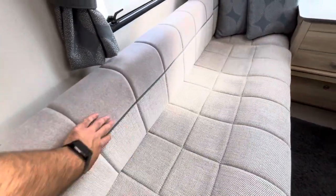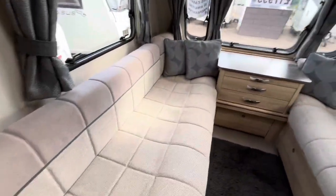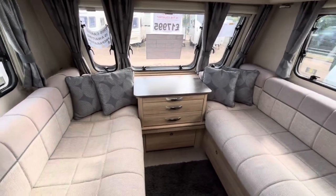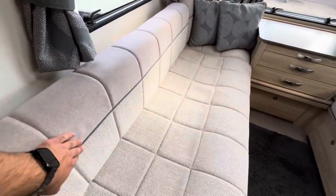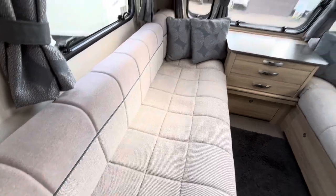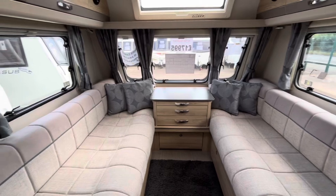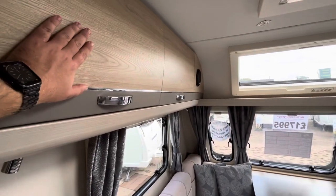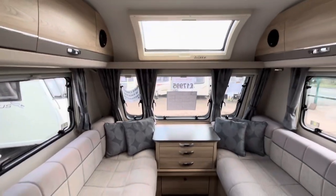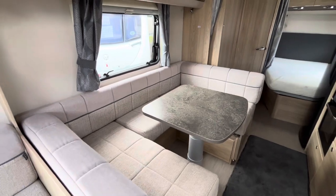Starting from the front, bench sofas are finished in this lovely two-tone fabric — a light gray that really complements the wood and the dark granite effect countertops. The sofas are in excellent condition, no rips, no stains, no tears. They've finished it all up with light blue piping across the back, matching cushions and curtains to match all the decor, all in excellent condition. The overhead lockers are finished in wood with a gray strip across the bottom.